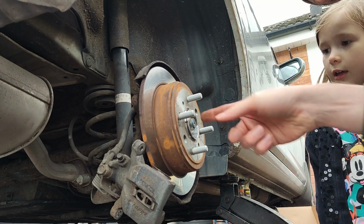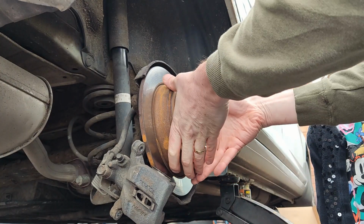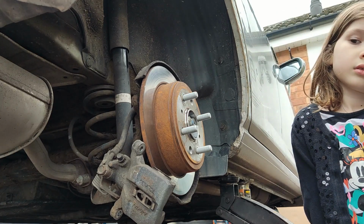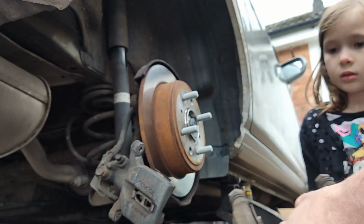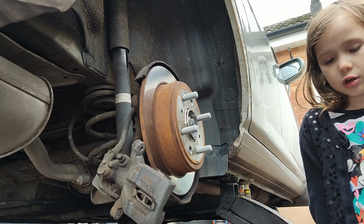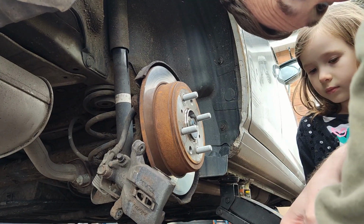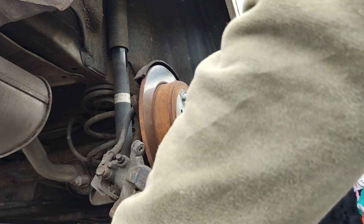Whereas you normally put a screw in there to just hold this on, there's no screw there, but it's okay because the wheel's going to hold it on. The screws only hold it on until you put the wheel on, and then the wheel holds it. So I'm not worried about that. So you don't need it that much. Right, next. That bit's too hard for me.